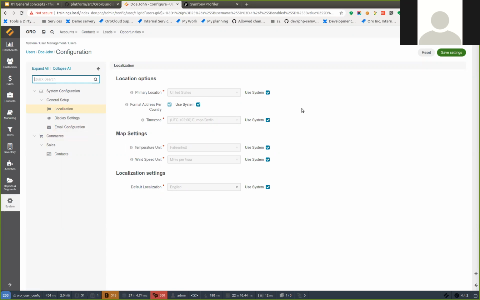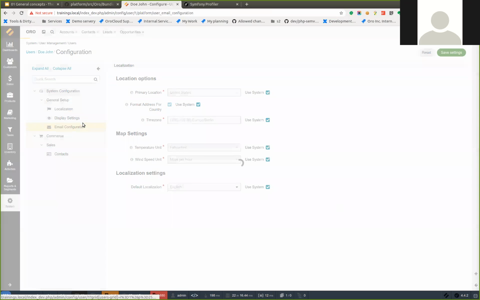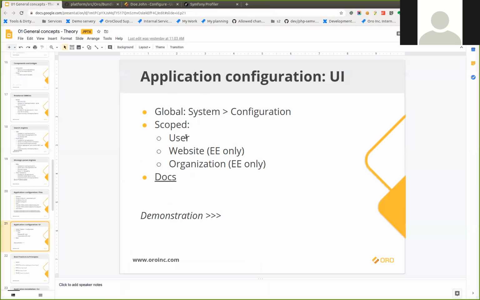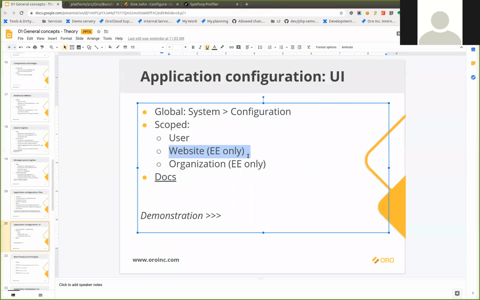He can use a different time zone, for example, or different units, or, for example, have email configuration with the synchronization to his own account. It's very simple to add something. So here you can see that we have global and user. In enterprise, we would also have website scope and organization, which you cannot see here.